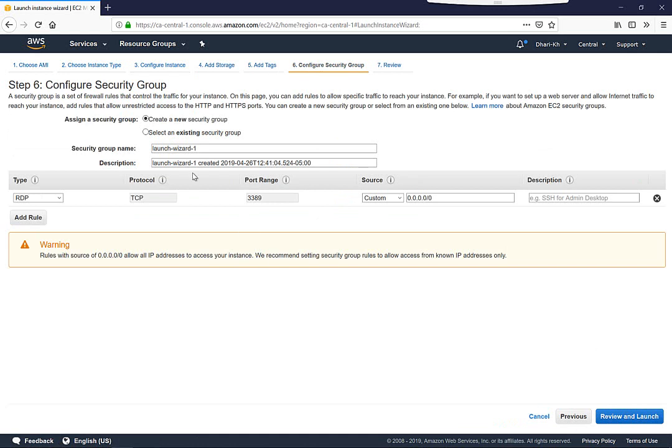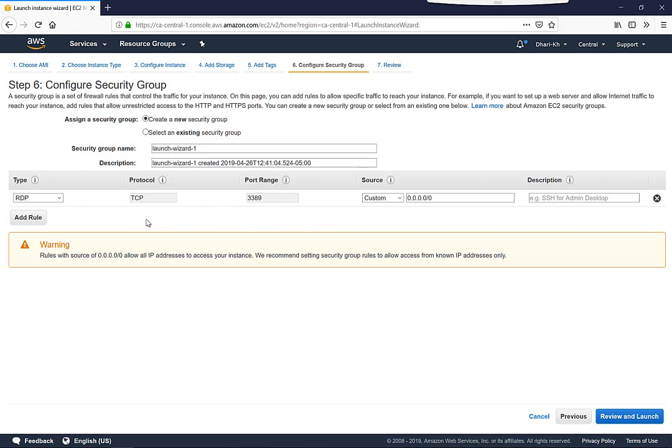All right, this part, security group, is important here because I selected Windows Server. The way to access Windows Server is mostly using RDP, remote desktop protocol. That's why AWS selects RDP by default here, and gives me the port, and says you have to keep this open, because without it we cannot jump into the server.